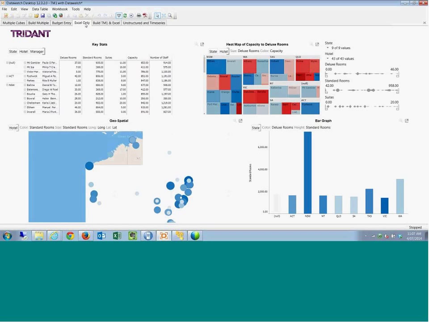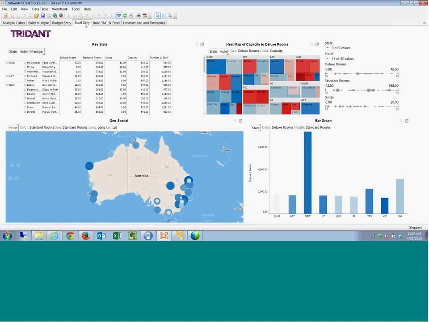On this tab here, we have a visualization that I've built basically around an Excel file. This visualization is giving us a bit of insight around some of our hotel information. We're able to analyze this in both a numeric format and a visualization, this map here, allowing me to break by state into the larger areas of deluxe rooms, and the color showing us the capacity in there.